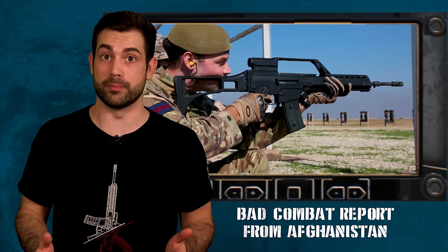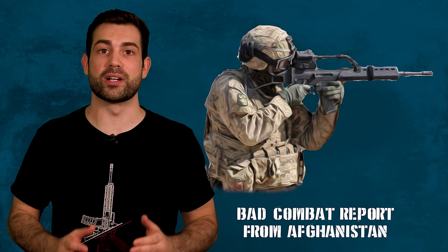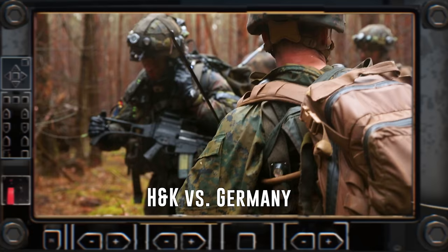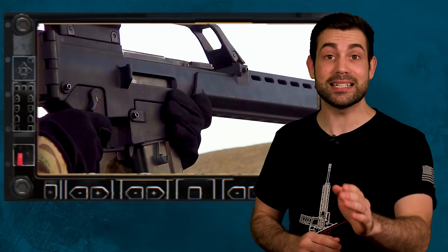In 2010, an incident in Afghanistan happened with the G36. A platoon of German infantry got into a firefight and claimed the weapons overheated after putting only 60 rounds through it, and an investigation followed immediately. It was such a scandal that the armed forces of Germany decided they needed to immediately switch to a new replacement rifle.